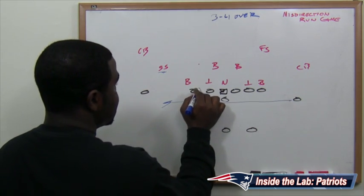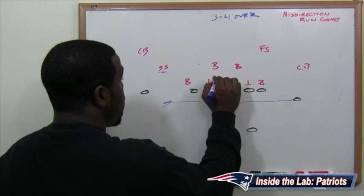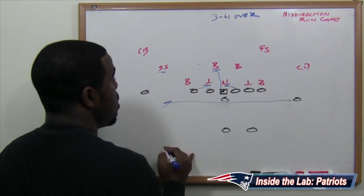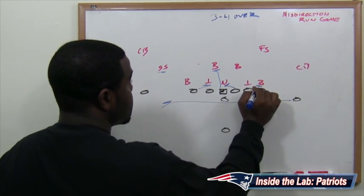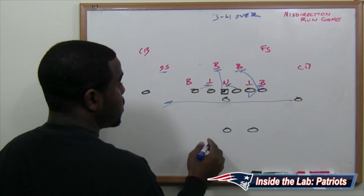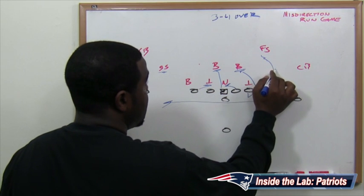We're going to have the backside tackle block that defensive tackle that's now over the guard. We're going to have the center work up to get that linebacker. Play side guard is going to block down on that nose. And what we're going to have here, we're going to have the tackle fan back, block the linebacker. Tight end now is going to work inside in the cross block and get that linebacker block, because what we're going to do now, we're going to send the fullback up to get either the free safety or the cornerback.